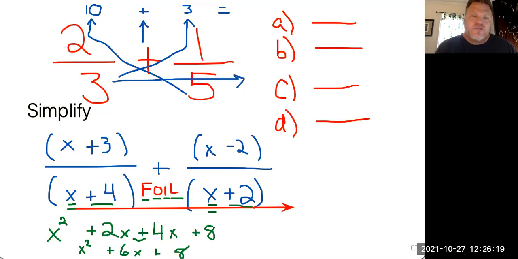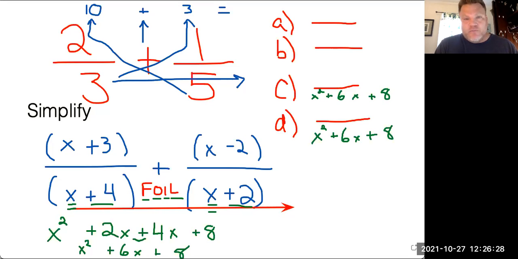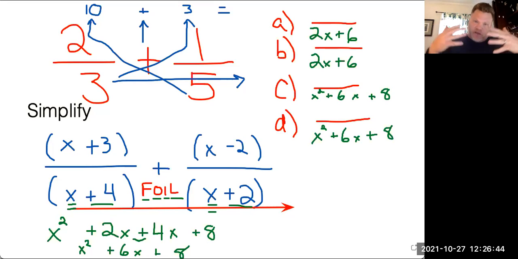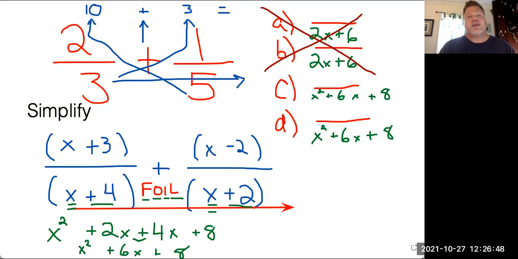And then you look at the 4 choices, and we know how GED writes these questions. 2 of the fractions in the choices will have what's called a quadratic expression at the bottom of the fraction. 2 of them will merely add x plus 4 and x plus 2. And just by looking at that and knowing what multiplying binomial pairs does, we know those can't be true. So we could look at that.